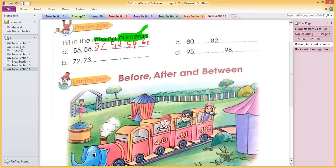Now, for the B, after 72, you see 73, then after 73, what comes? It's 74. After 74, it's 75, then 76, then 77.